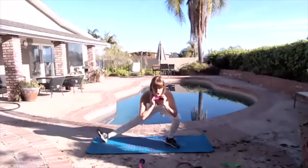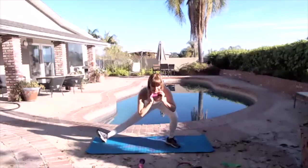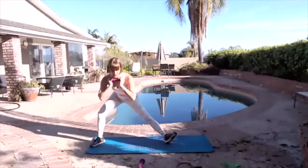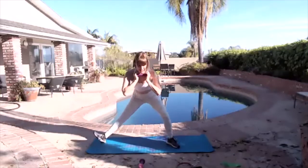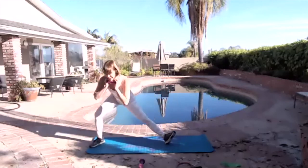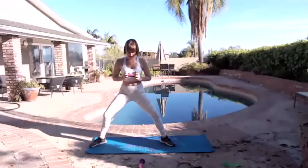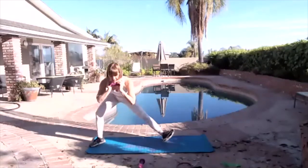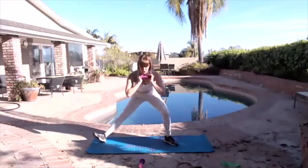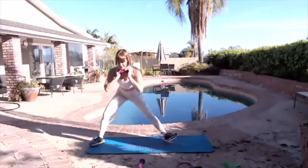Chest stays up as much as you can. Now it is going to come forward a little bit, but try to keep your chest somewhat lifted so that you're not just bending over into this. This is really, in many ways, a variation of a goblet squat, okay, at the bottom. So you want your tailbone down, but you want your chest lifted a bit. Such a great glute exercise.